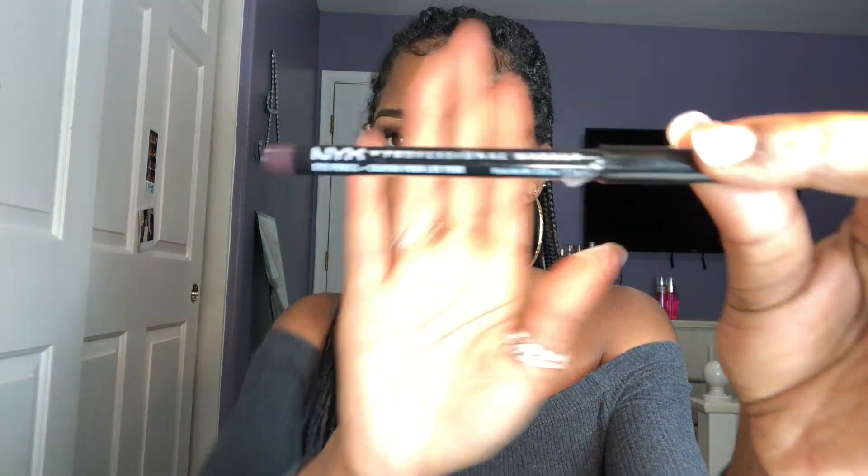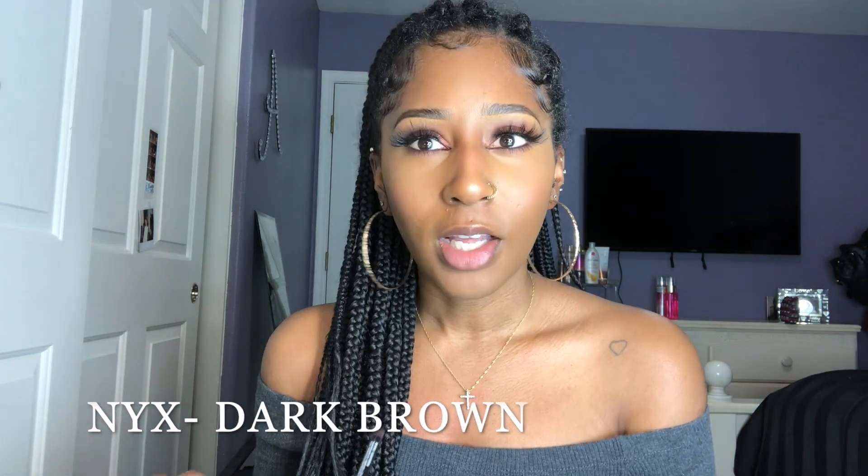To start off, you really just need any basic brown lip liner. I used to use MAC Chestnut, which I know a lot of girls use as well, but I lost it. I went the cheaper route because the Chestnut is like either $17 to $26. I went to Walmart and got this one for only like four dollars.